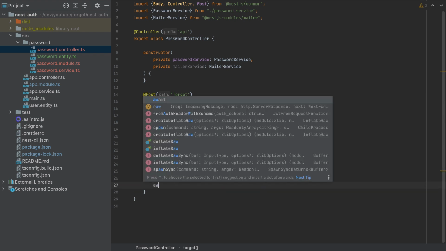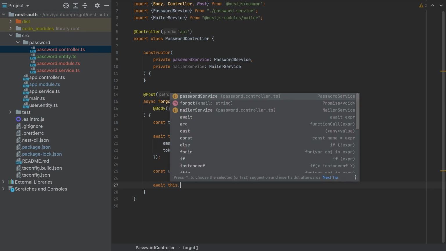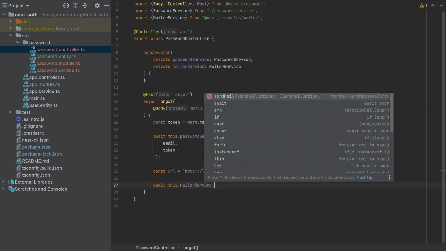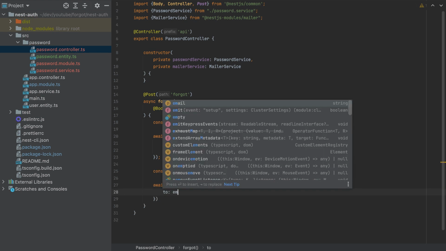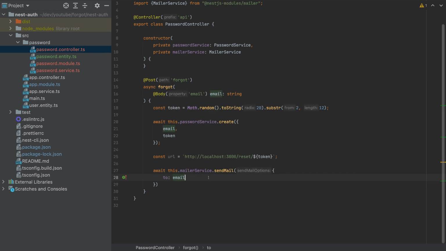And now we will await this mailer service send mail. The values here will be to: email, so we will send this email to the email that we send in the request. The subject will be "Reset your password", and the HTML, so the body, will be "Click".